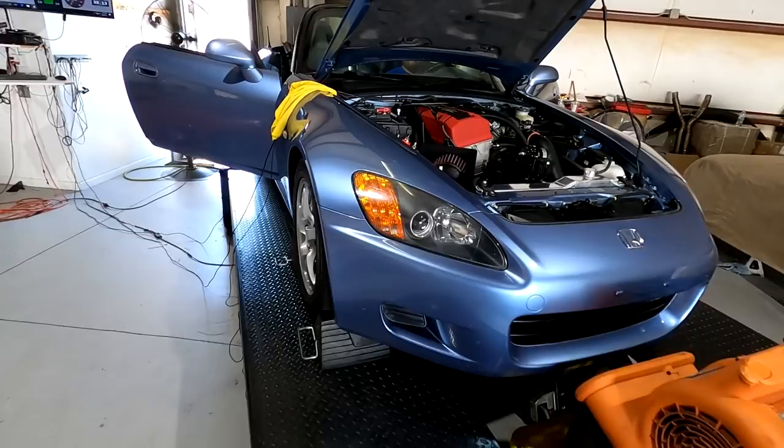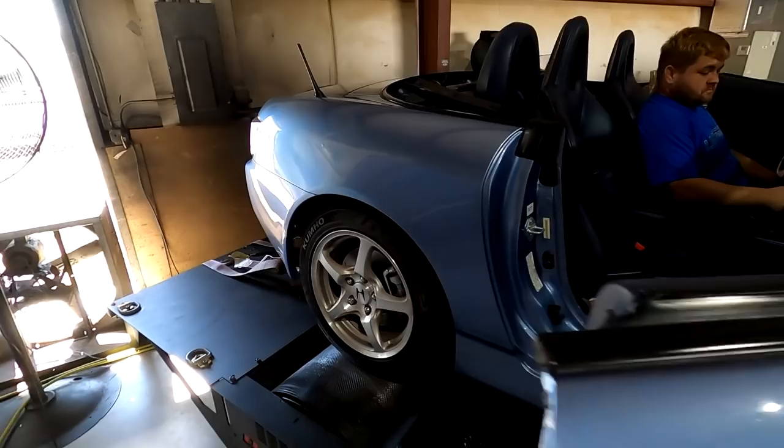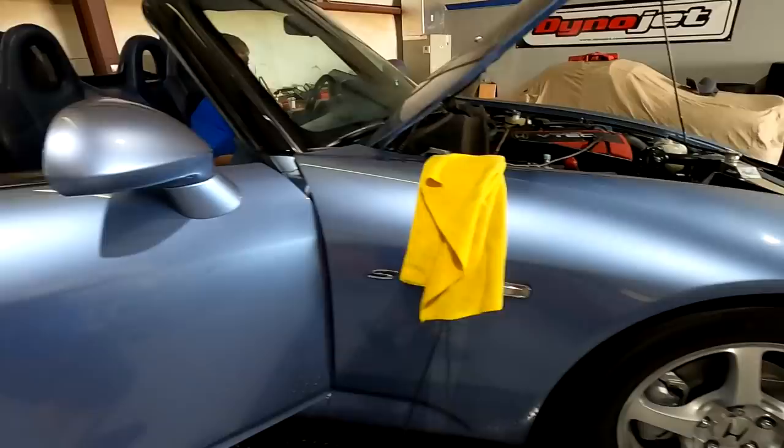All right, back on the dyno, we're gonna get it up to temperature and just verify everything works. It's still really quiet, the fan's on right now, but you can't even hear it. It's terrific. Let me get the laptop plugged in so we can see what the temperature is. So the fan is doing its job. That's what I fixed.